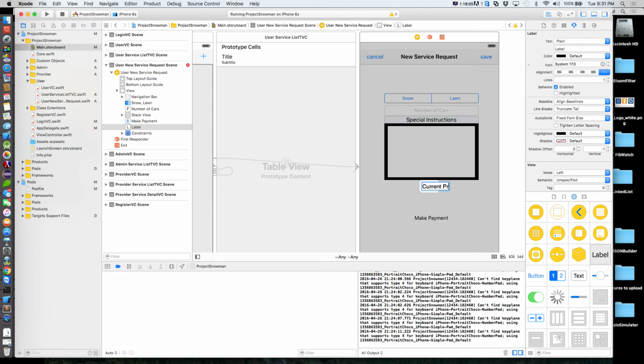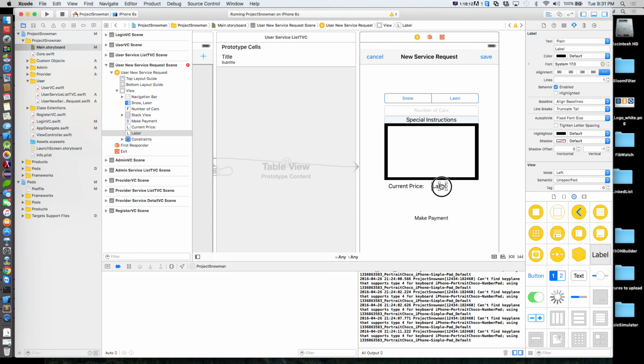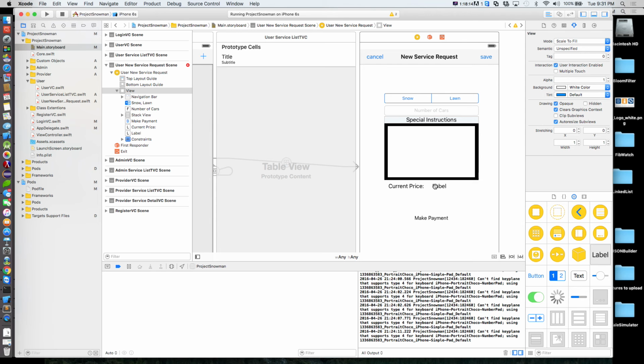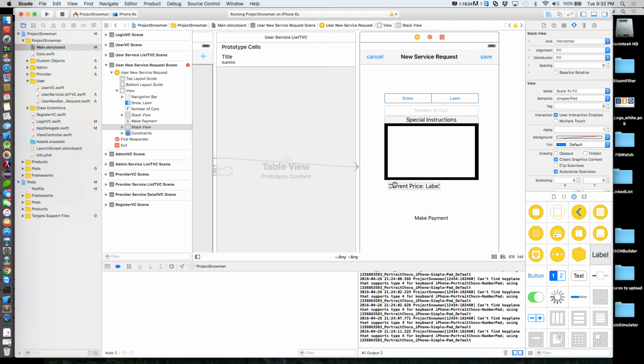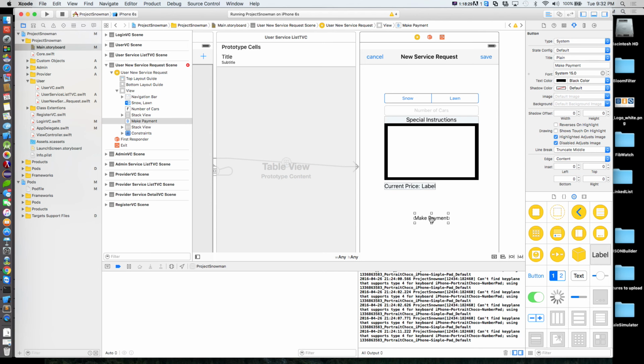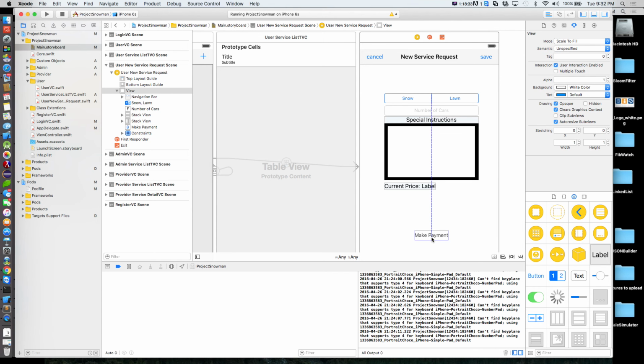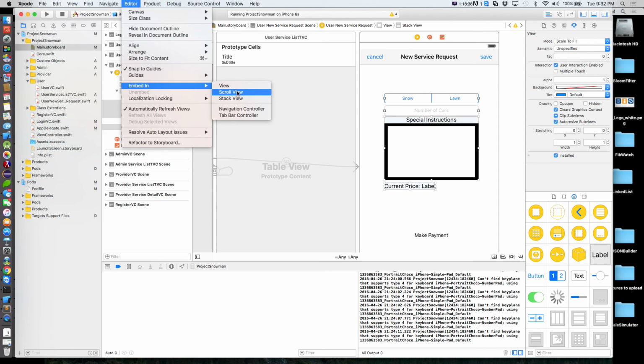Current price. Click that. We'll embed these guys in a stack view. Okay, so let's put all of these guys in a stack view.